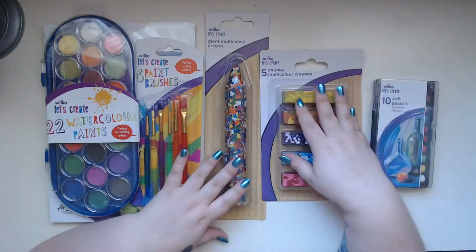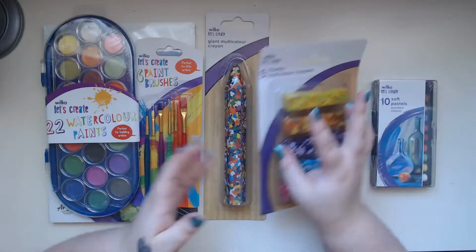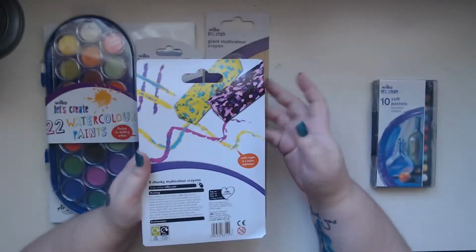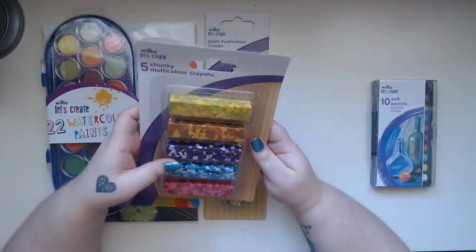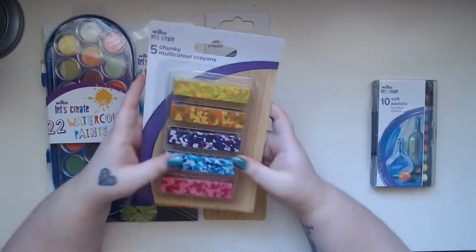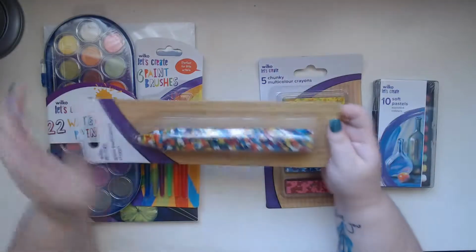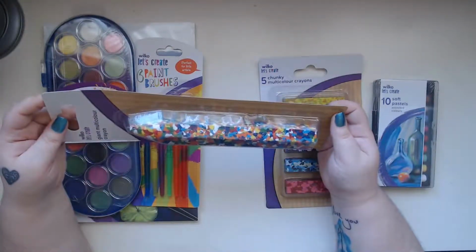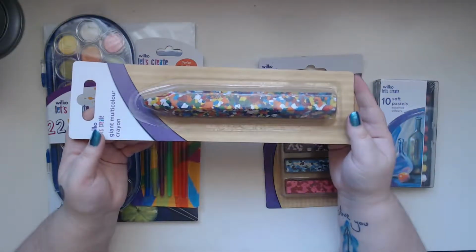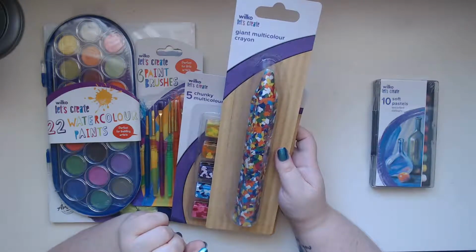First thing I'm going to talk about is these, because they look great. No idea what I'm going to do with them, but I just couldn't leave them. I saw these ones first, and I think the idea is that as you draw, different colours come out. I'm really excited to use these because I think it's going to be so much fun to be drawing and then a different colour effectively comes out. So I can't wait to use those. And then as I saw those, I also saw this huge pencil, a large pencil. I know this is in the kids section, but I'm not sure how a kid would hold this, maybe with two hands. I'm going to put these to the side for now, and we will use them in a different video because I think I have an idea for them.